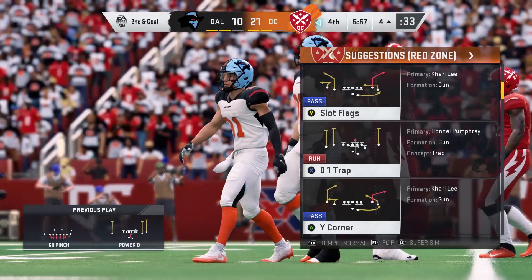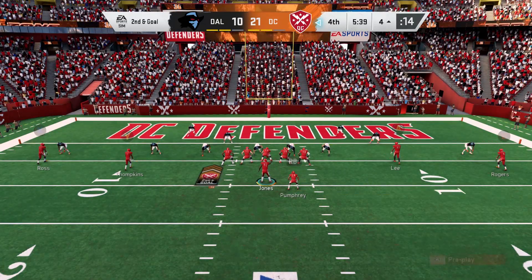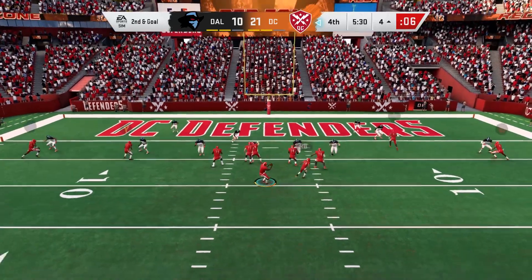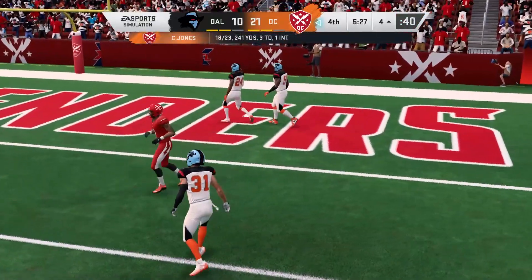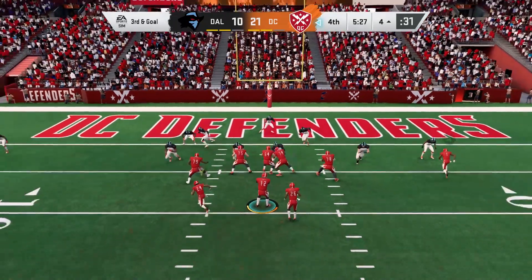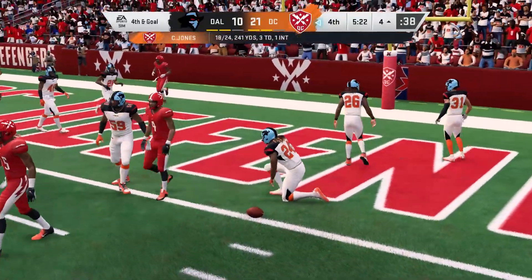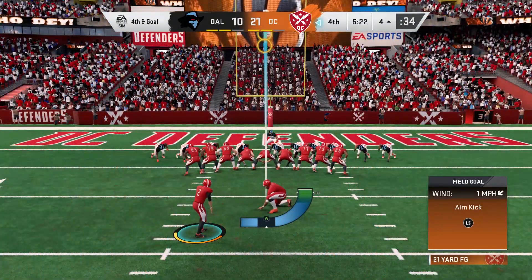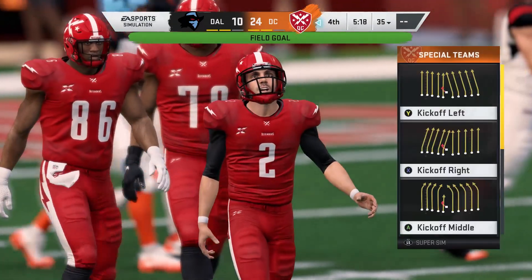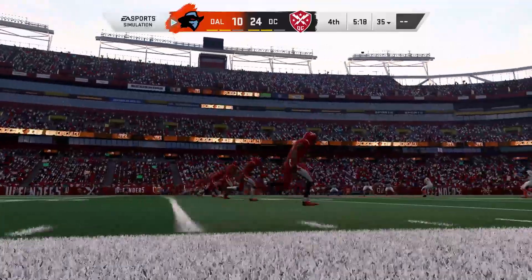They'll try to run on first and goal but that one's blown up quickly — stopped before he can even get started, losing four yards. Bringing up second and goal from back at the four. To the goal line but it's incomplete — someone's going to get in the QB1's ear. Already thrown an interception, that one should have been picked. He's hearing it in the huddle right now. Not the start to the game he wanted — the pick on the opening drive, second drive not much better. On third down they take a shot at the end zone but it's incomplete. Once you get into the red zone and the safeties have less ground to cover, you'd better be quick with your delivery — when that field shrinks, it's almost like there are extra defenders out there.